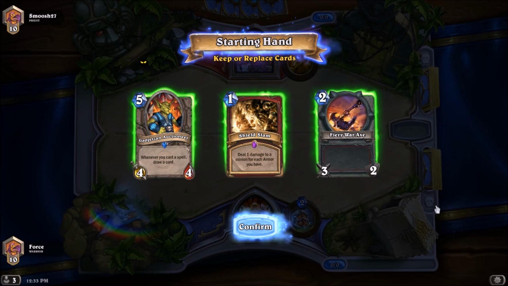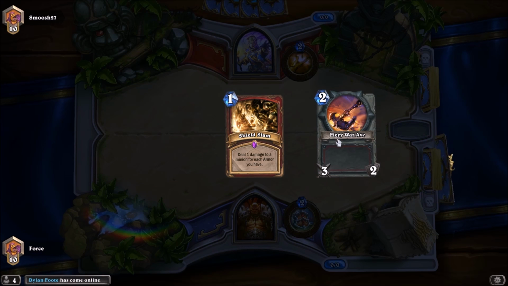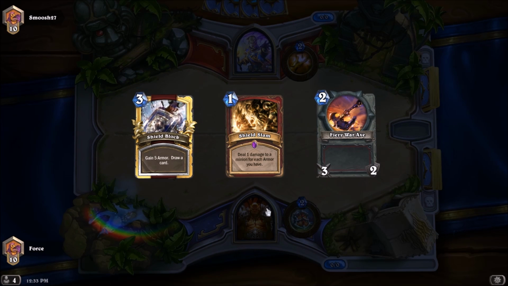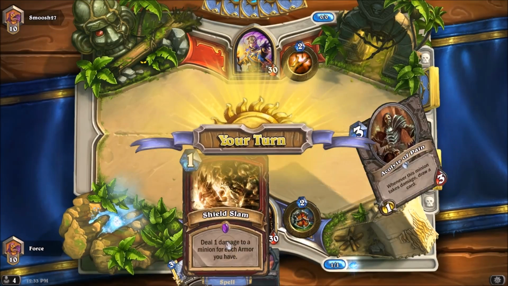With this current hand, we're playing a priest. I'm gonna dump the Auctioneer because usually you don't want to play this until after turn 6 or 7 when you can play a few spells with it. The Shield Slam and the Fiery War Axe though will allow us to get rid of some of his early game potential threats, and oh look at that, Shield Slam with the Shield Block.